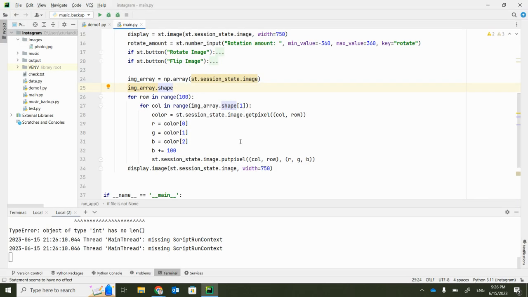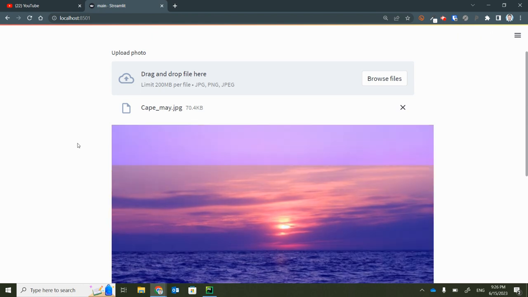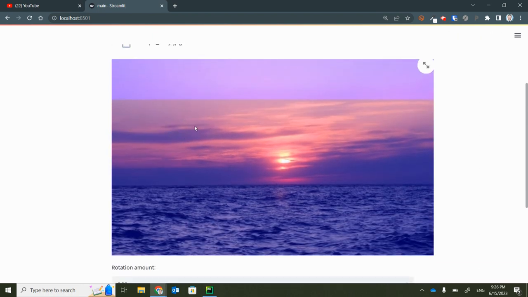So from here, I'm going to come back to this and put back in this here. So now it's going to go down every single row rather than just 100 of them. We're going to rerun that. Okay, so what you can see here is the filter was applied twice to this one, again, because I didn't clear the cache beforehand. But you can see down on this section of the photo, it's been applied correctly and we've got a blue filter.